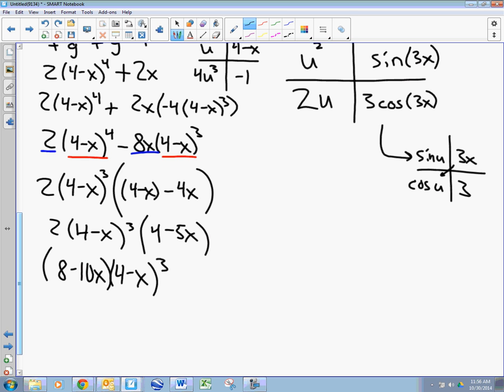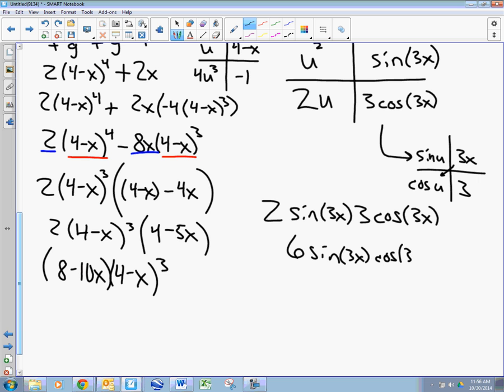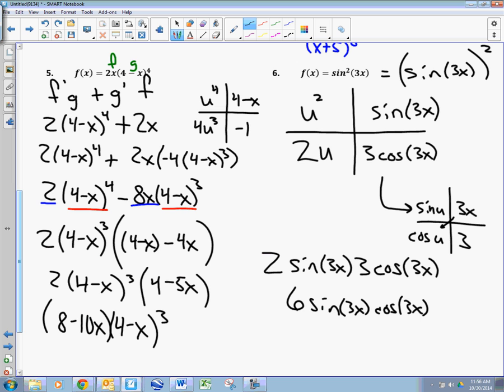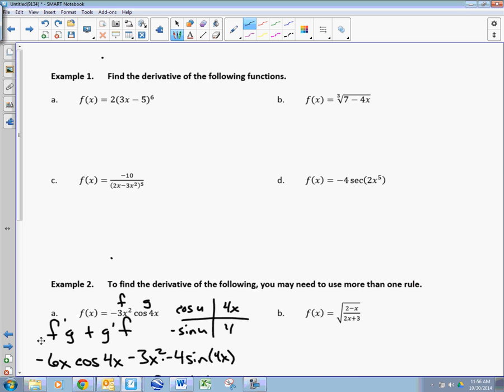Okay, so we multiply them together, and we've got 2 times the sine of 3x times 3 times the cosine of 3x. Should I leave my answer like this? No, what should I do? 2 times 3 is 6. 6 sine of 3x, cosine of 3x. That's the answer. That's the derivative. Not too bad. Remember, in order to find the derivative of sine the other day, we had to use the sandwich theorem. That was pretty involved. And so imagine having to do it for something like that. Pretty absurd. Okay, flip it over.